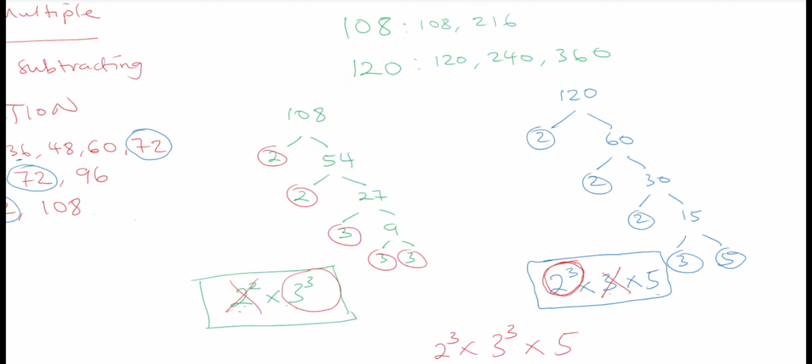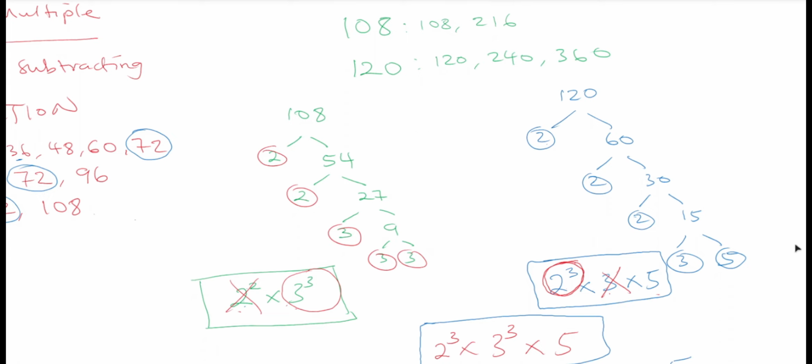So my LCM is actually going to be a product of these numbers that I've selected from the 2 sets of prime factors. And when I multiply these together, I am going to get the LCM for these 2 numbers. And you will see how big that number is, and you can now understand why it may have taken us forever to try and figure out multiples until we meet a common one. So 2 to the power 3 is 8. 3 to the power 3 is 27. 3 times 3, 9. 9 times 3, 27. And then this times 5.